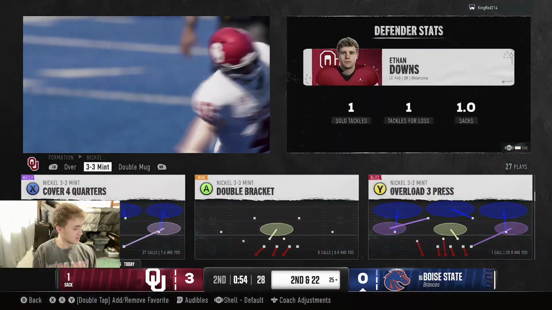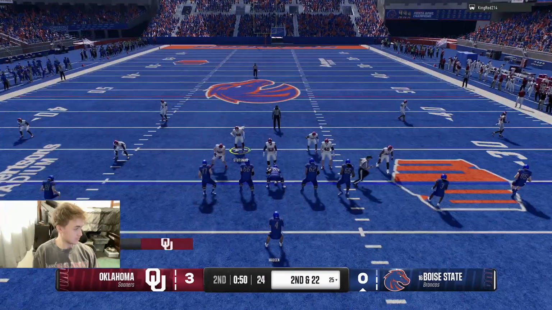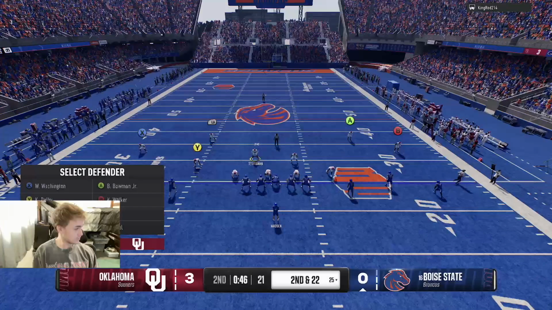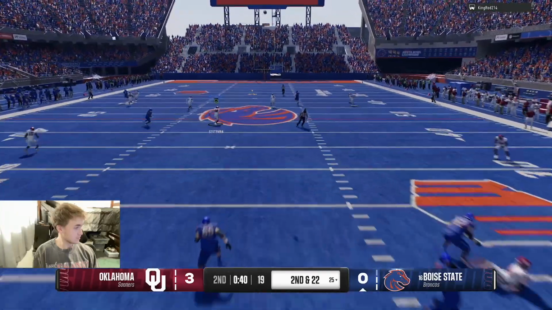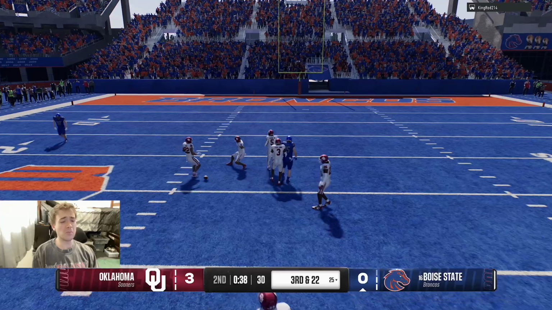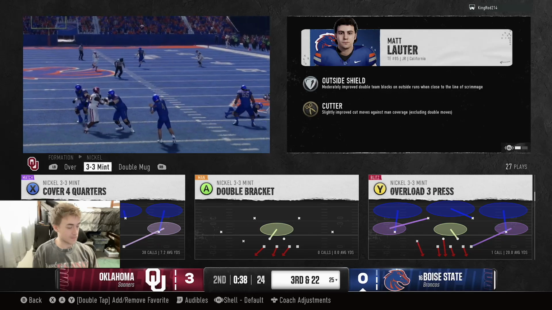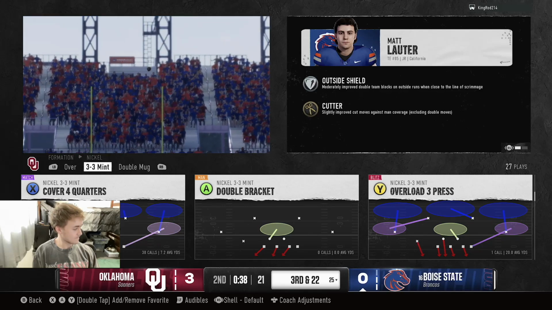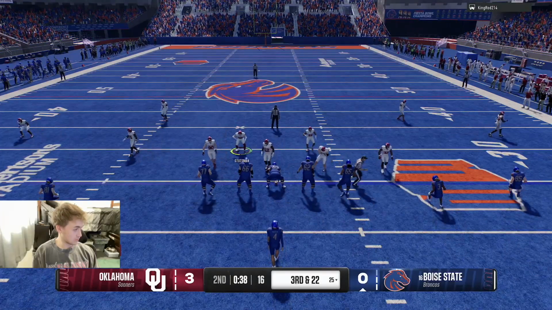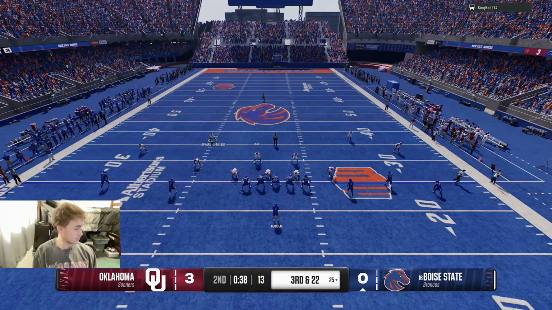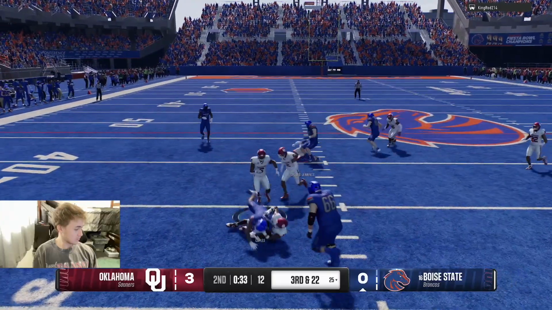Perfect defensive call there. Oh my goodness, no pick? Tackles.